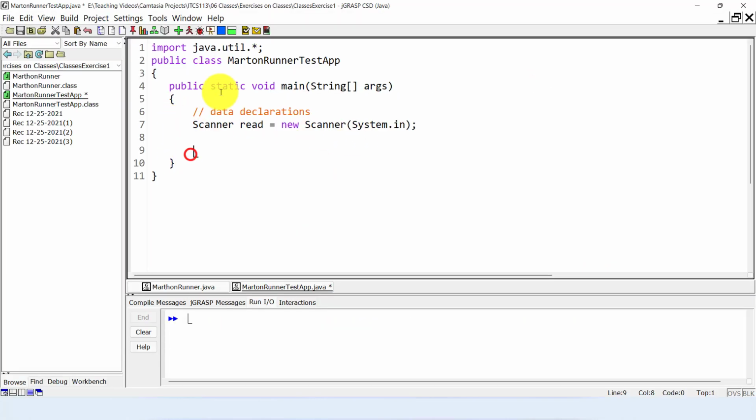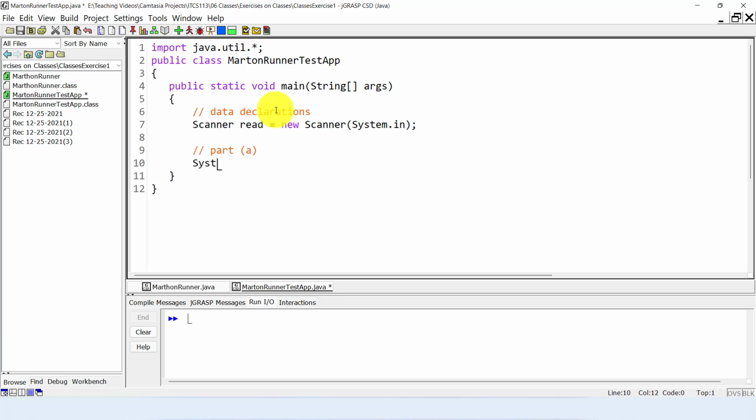For this part, we have defined a new class called marathon runner test app, and we have defined the main method inside it. Also, we have created a scanner object called read, and this object will be used to read the data input from the user. So first, we need to ask the user to enter the first name, distance traveled, and time elapsed. So this is for part A.